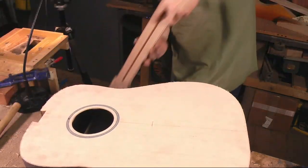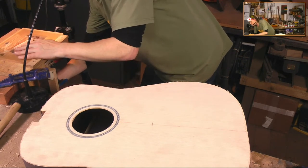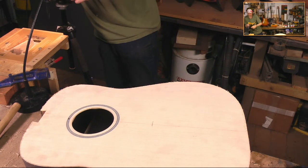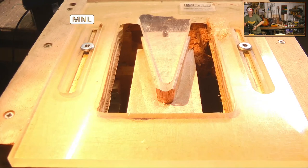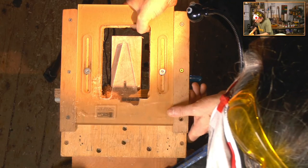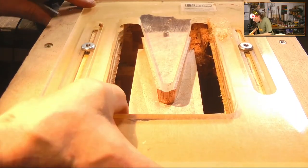So we put this back in, till it just touches. Lock it. Yeah, that looks easy. Right, so I'm now going to move this, if we look from the top, I'm just going to move this quarter of an inch up to loosen it first. Quarter of an inch up.